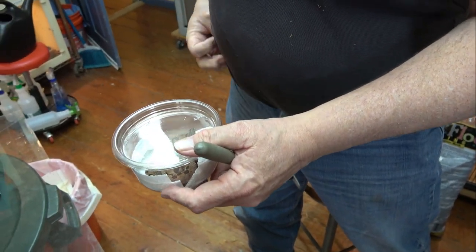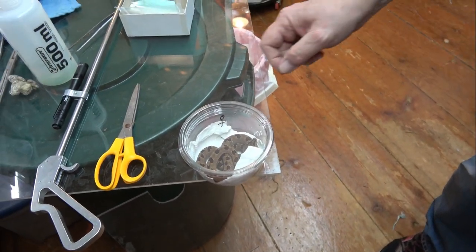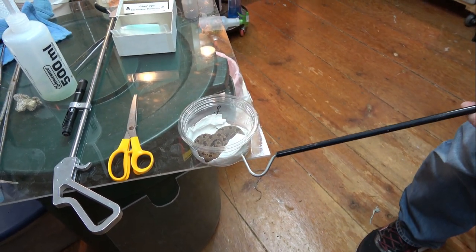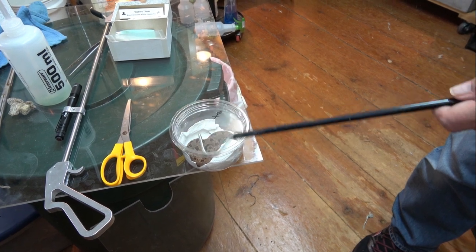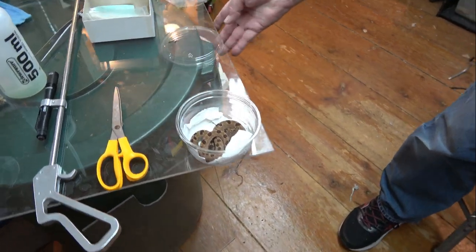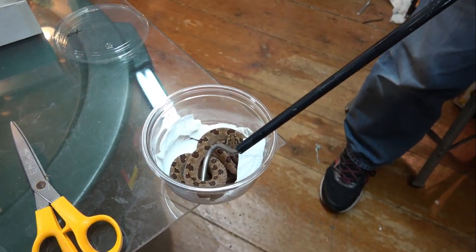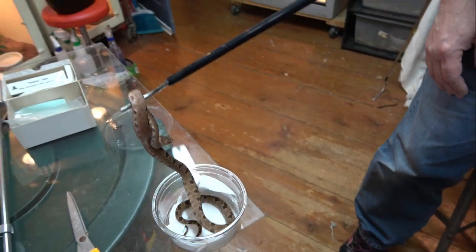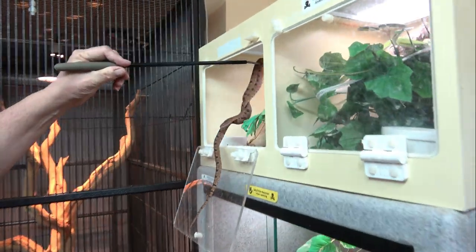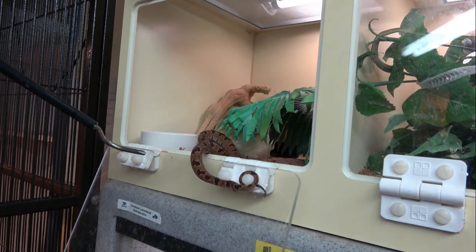Okay, these are pit vipers. Protobothrops have some pretty nasty venom, mostly hemorrhagic and proteolytic. Plus, as the name implies, they believe that these are the ones that initially came over the land bridge and went to South America, I think. So we'll gently handle her. Oh, she's a much bigger girl than I thought. So we'll let her go in here and acclimate a bit and stay in quarantine for a little while.